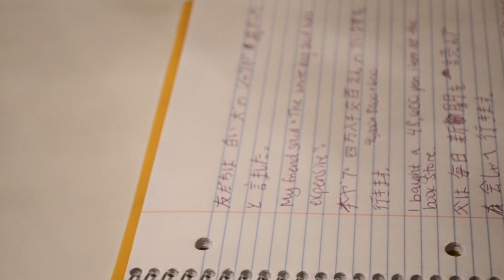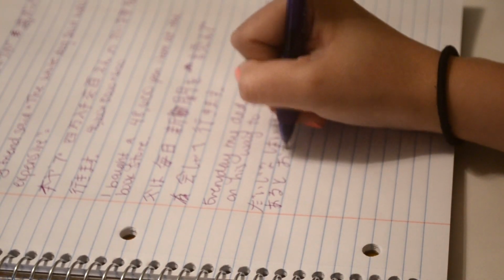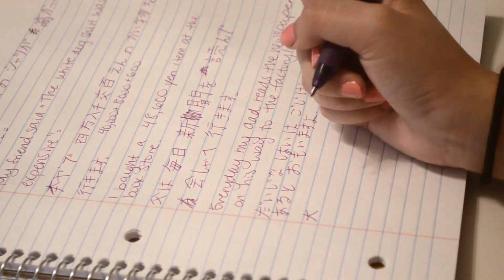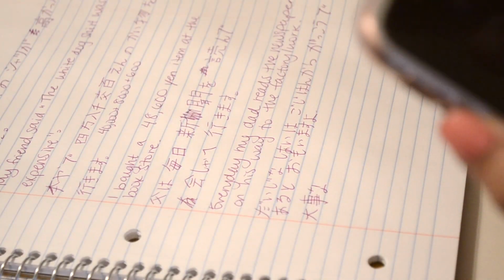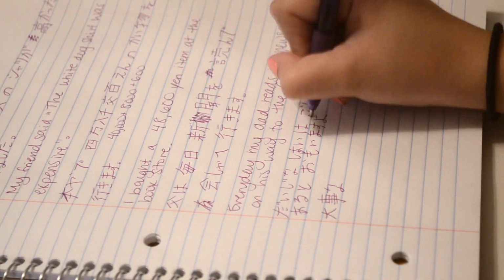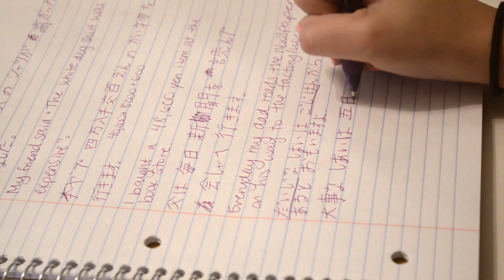Now, if you're thinking, how do I come up with these sentences? Like, how do I learn Japanese grammar in order to come up with these wild, long-looking sentences? And that's okay, because I definitely did not come up with these sentences on my own. I was blessed to be able to use a Japanese textbook for my class in high school, but if you don't have it, I'll definitely show you pictures of it later in case you're interested in buying.